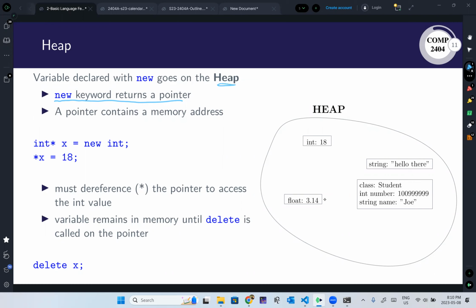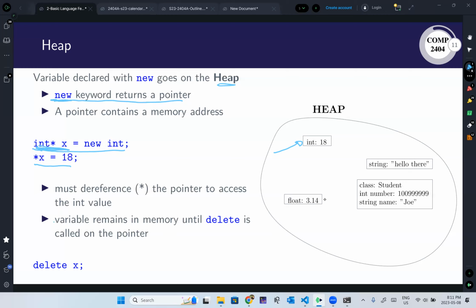But the main point here is that if I want to put memory on the heap, that happens anytime I use the new keyword. If I use the new keyword here, I'm declaring a new int, and I declare a pointer that points to it. So new int returns a memory address that I'm storing in this pointer. And then every time I want to access this memory address or this value here, I have to what's called dereference the pointer. Then this gives me back the value, and I can treat it like a regular statically allocated int.